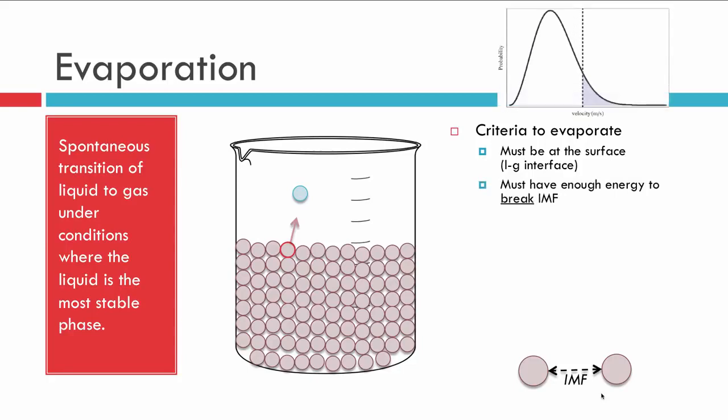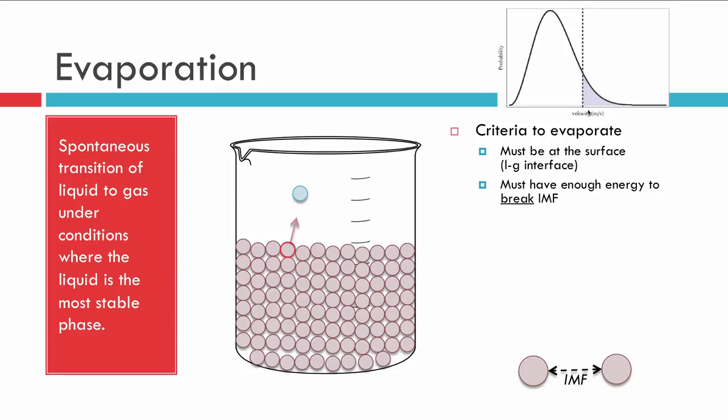If we recall, we could look at a Maxwell-Boltzmann distribution to get an idea of what's going on in the container. If we have a container at a particular temperature, the Maxwell-Boltzmann distribution will represent the distribution of velocities. Not all the molecules are going fast, some are going slower. Actually, in this case, most are going slow, slower than some arbitrary line I've drawn here. Let's imagine that this line represents the minimum velocity or minimum energy to break the intermolecular forces. If that's the case, then only the molecules beyond and to the right of this line can break their intermolecular forces.